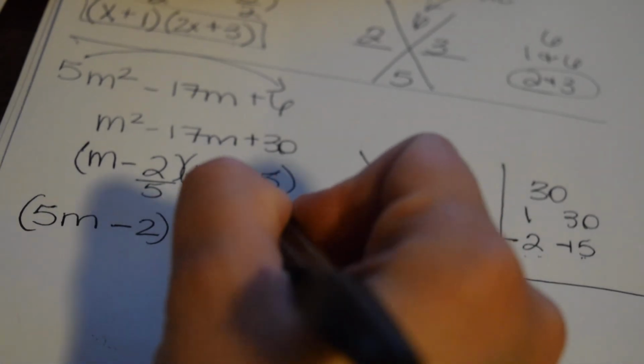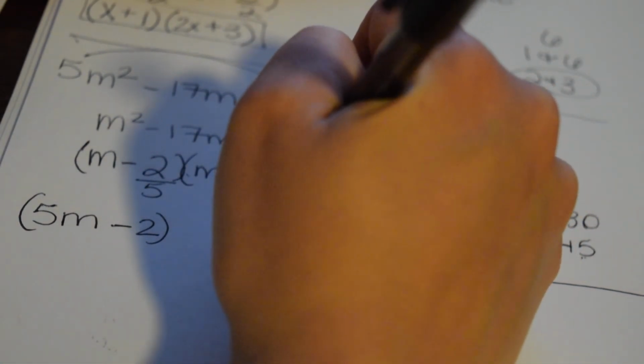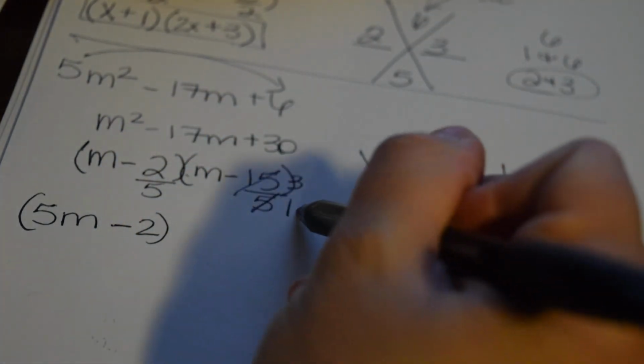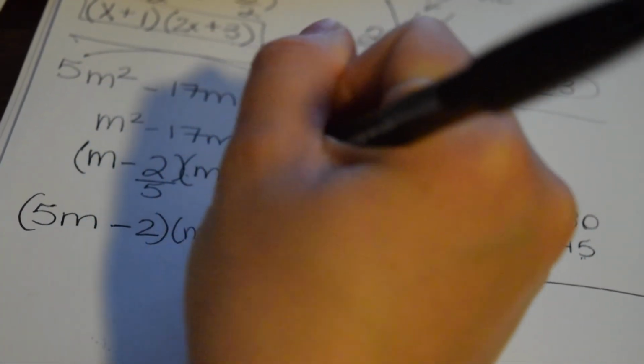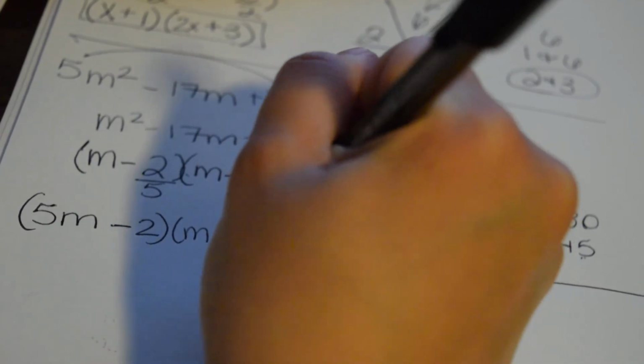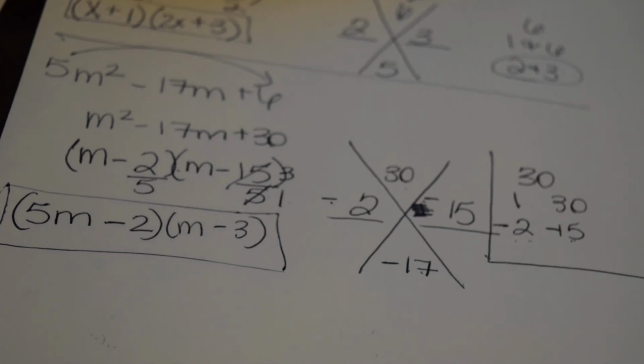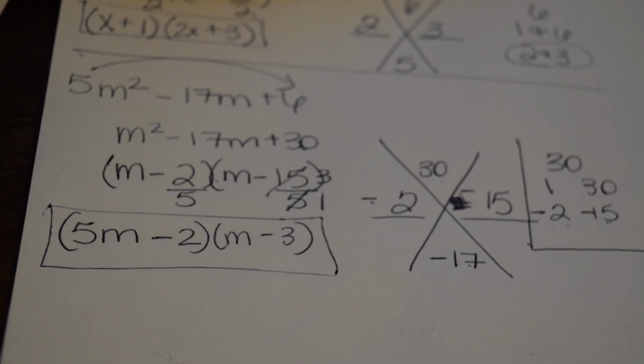In this case, I can factor this. This can take out a 5, so I'll be left with 3. And this can be left with a 1. So the 1 goes in front of the m, and my 3 stays put. And that is your factored trinomial. Okay, I want you to try the following 2 problems, and then I want you to summarize in your own words kind of what's going on.